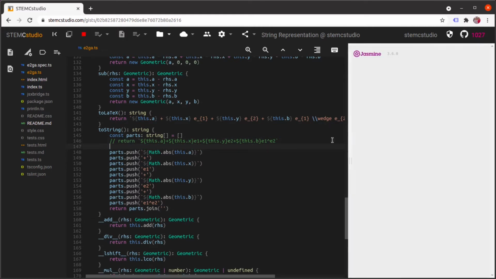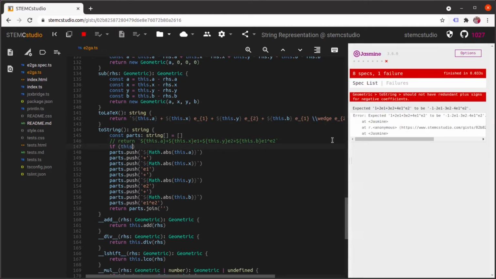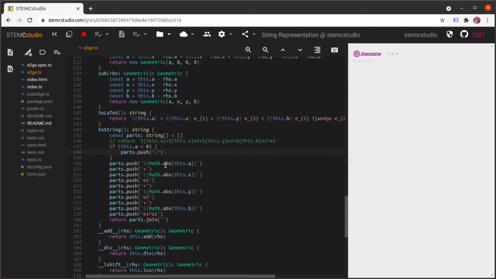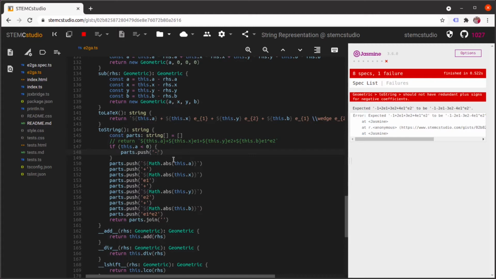So if this.a is less than 0, I'm just thinking here about the case when a particular coefficient is the first term, and in that case you don't want the plus sign.